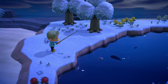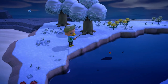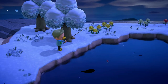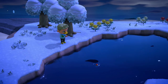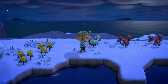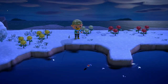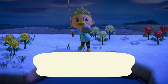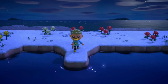All right, here we go. Fishing takes a lot of my concentration. Oh, this is hard. Why is nobody paying attention? Are these all going to act like pond fish? Or are they just all going to be really difficult to get? Oh my gosh. Here we go. A rock! Sweet! Great.